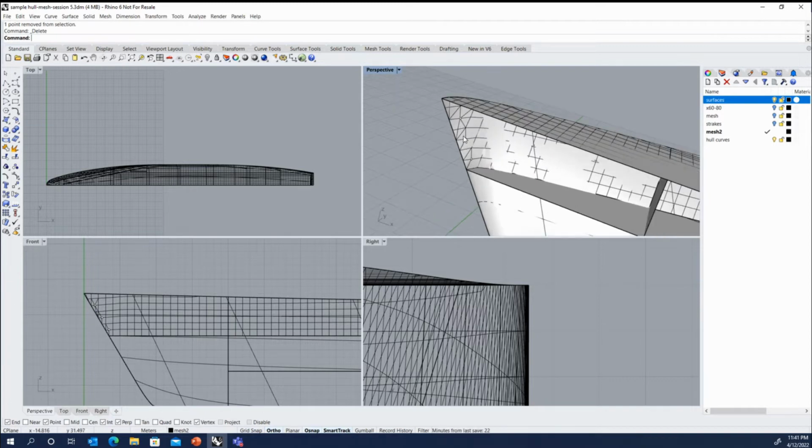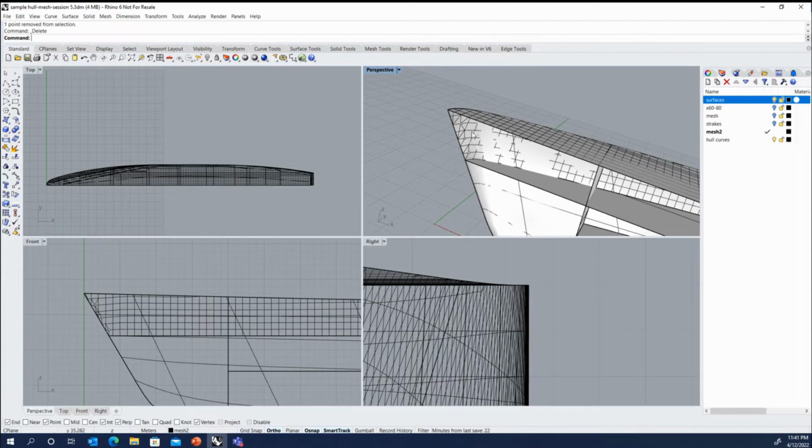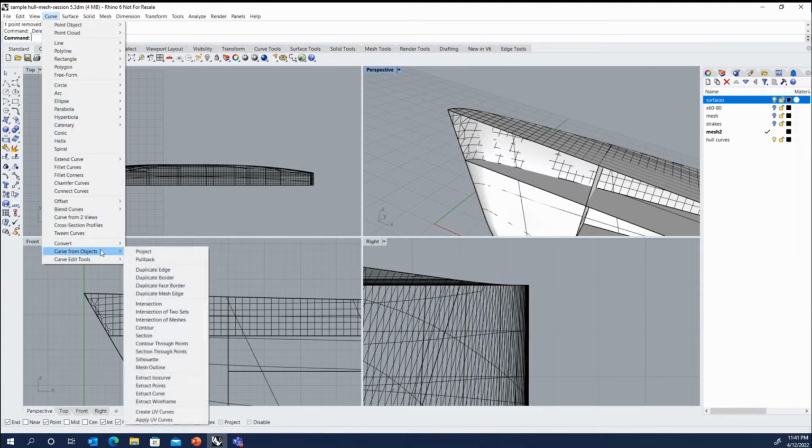A lot of times that can be a bit quicker than trying to add points, especially if you have a long row of points that you're interested in extracting. So now I have these 3 points, and the command that I tried to use in the last session was the pullback command. Project will take these points and project them forward onto a surface or mesh or some other geometry, and the pullback command will take those points and they'll be pulled back onto the surface normal. Well, it'll find the normal direction from the surface to that point and pull it back to that location.